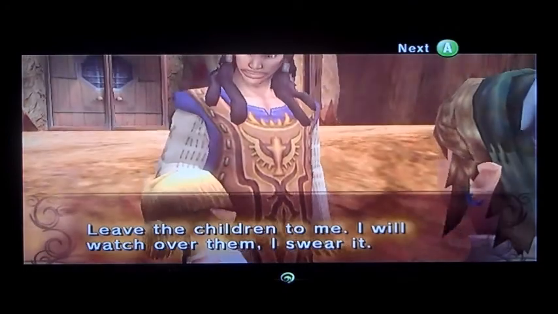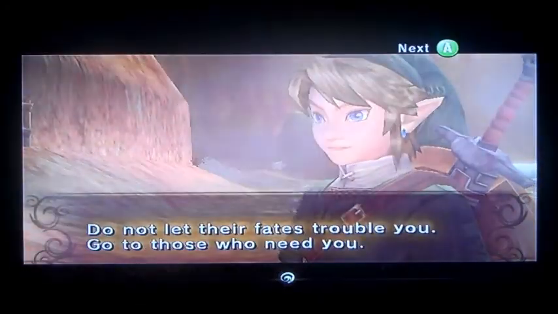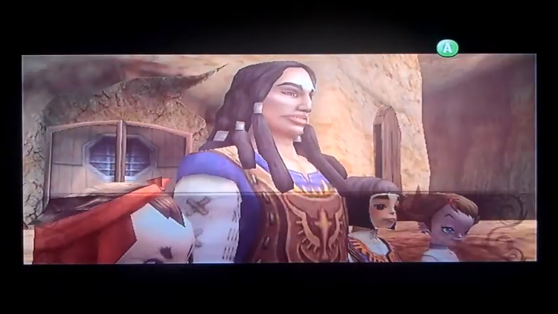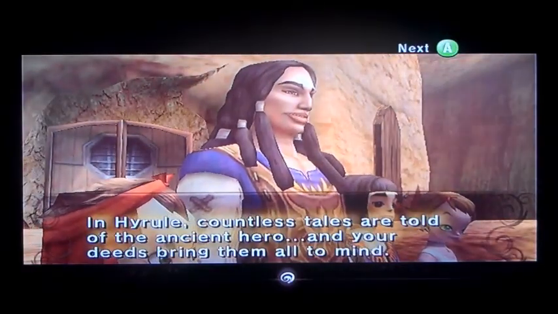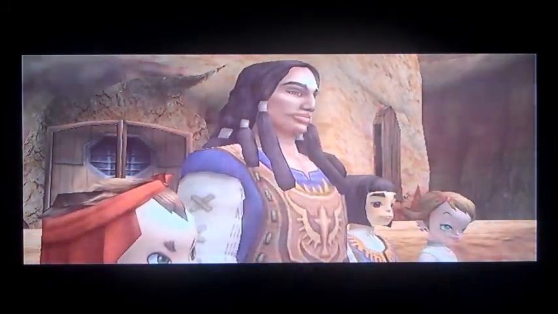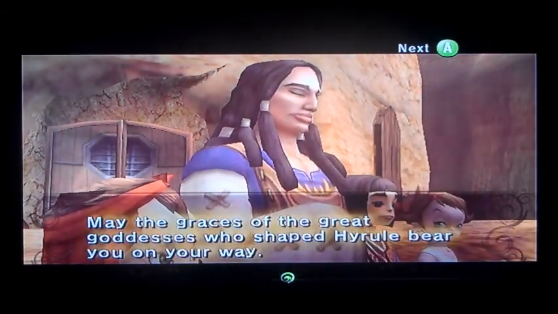Leave the children to me. I will watch over them, I swear it. Do not let their fates trouble you. Go to those who need you. Right. In Hyrule, countless tales are told of the ancient hero, and your deeds bring them all to mind. May the graces of the great goddesses who shaped Hyrule bear you on your way.